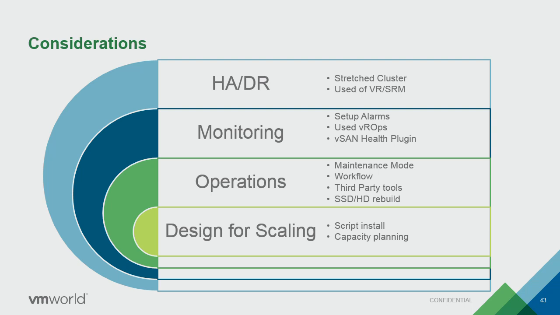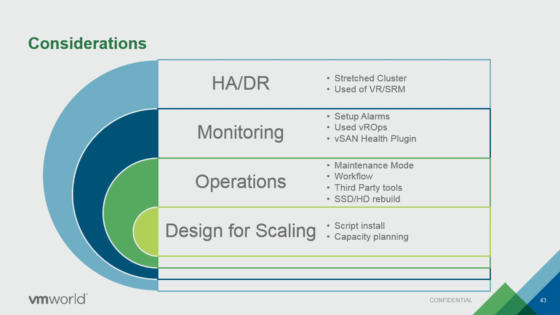Next thing is about the operation, like Cormac said, maintenance mode, how you want to operate maintenance, what type of workflow, how you want to operate if you have a hardware failure. Third-party tools, so for controller RAID where, for example, you have a RAID 0, you need to install those third-party tools on your ESX box to see the LED, for example, to highlight when something is broken and you need to change it. And all those VSAN operations like rebuild, resyncing that you need to be aware of. You have the monitoring part, how to set up alarms. VSAN by default, the alarms are disabled, so you need to set up which alarms you want. And use eventually vROps or even virtual SAN health plugins to monitor your VSAN cluster on different levels.